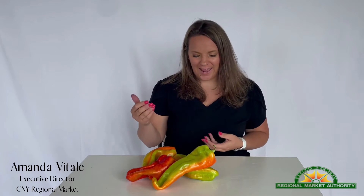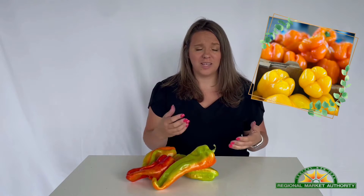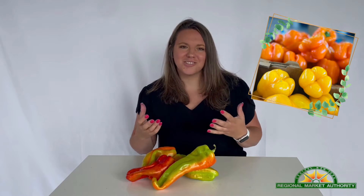Good morning. For this week's segment of 'What's Fresh at the Market,' the product I have with me today is peppers. In front of me I have these beautiful Italian peppers — these are sweet Italian peppers — but these are just one of the basic kinds of peppers available. We have vendors with an absolutely incredible variety of different kinds of peppers, both sweet and hot.